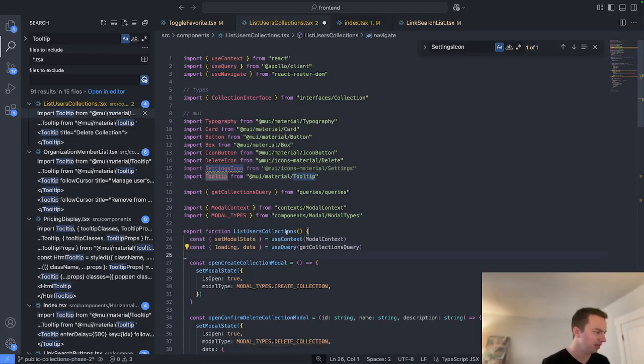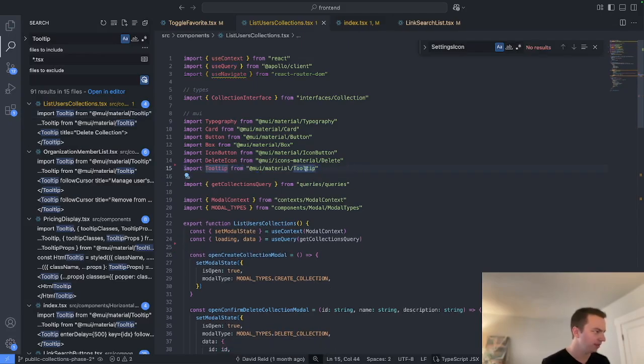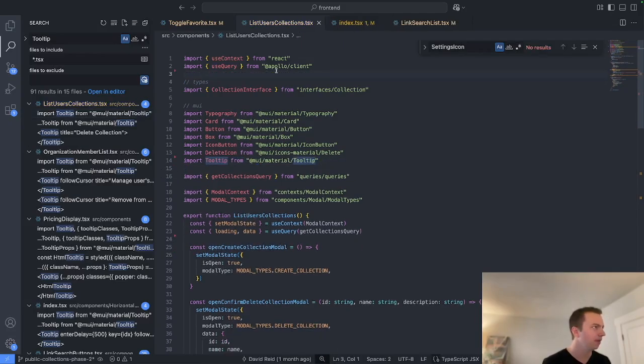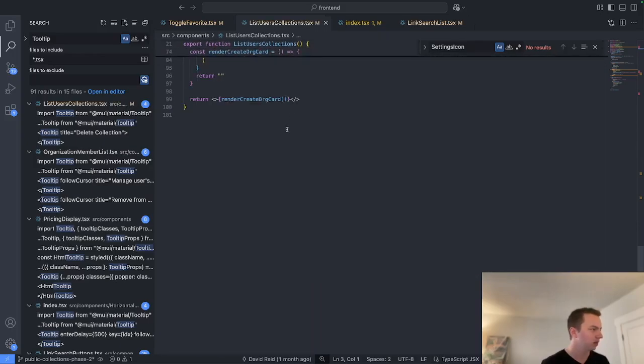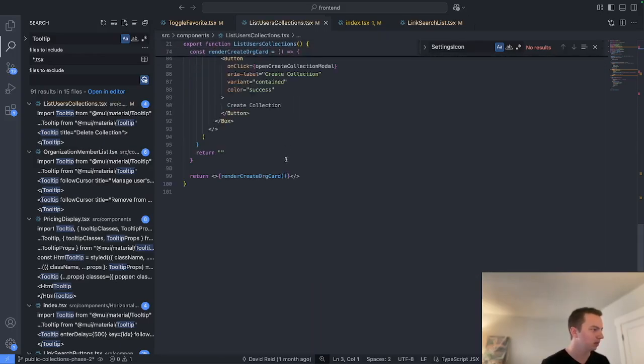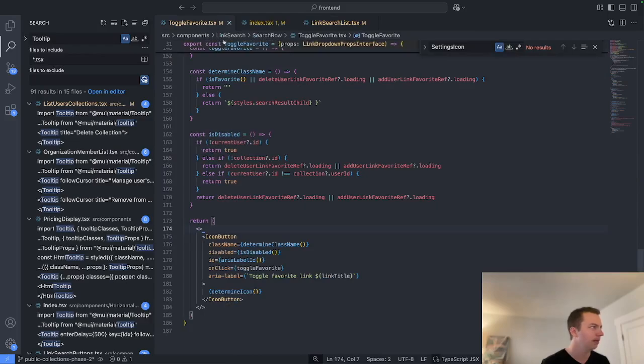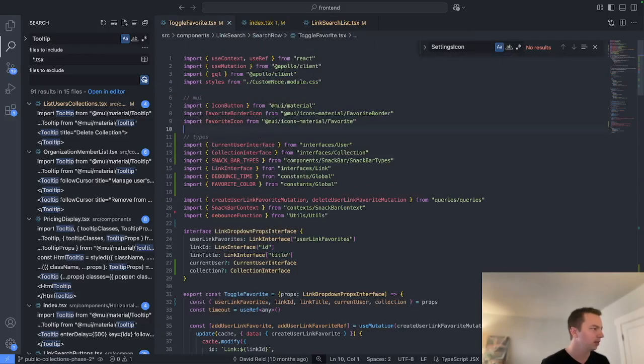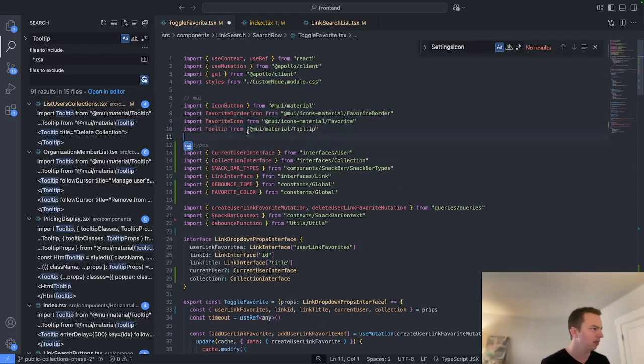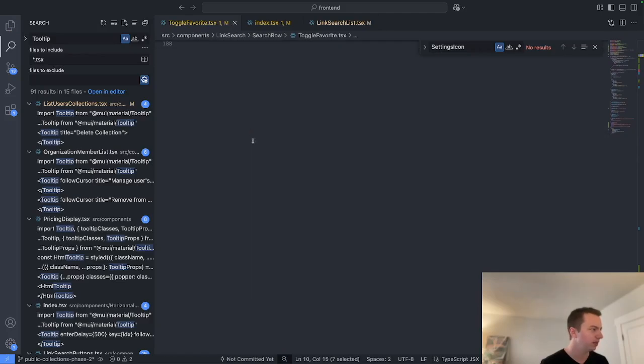A lot of dead code. So yeah, MUI tooltip.